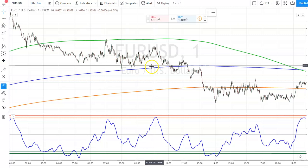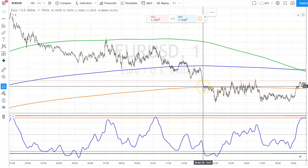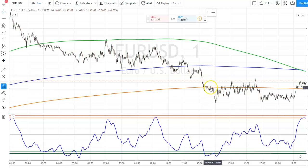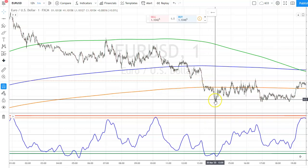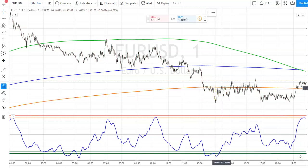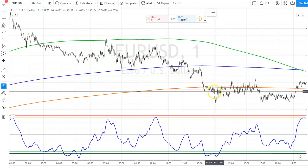But anyway, we came down here. So your exit here, I would have been probably out of the money realistically, unless I got lucky. But you just got to accept that this one's going to more than make up for the one that was out of the money. So I'd actually make money on that trade, and then this one would be a nice winner. So as long as one of my trades actually makes a nice amount of money, then the other 2 don't really matter, if that makes sense. So you do need account balance.